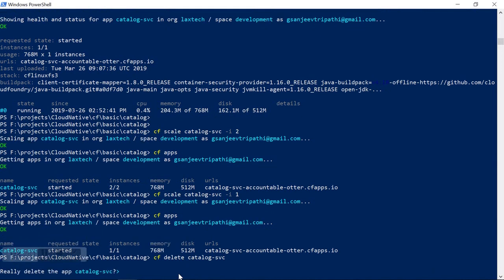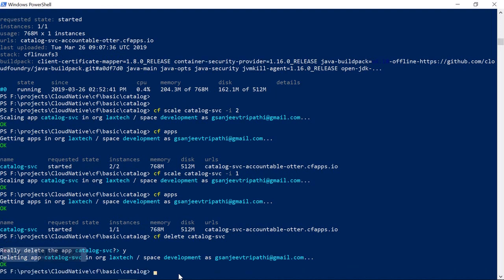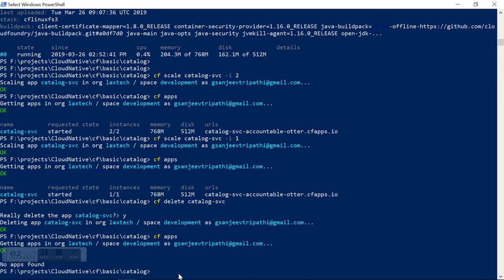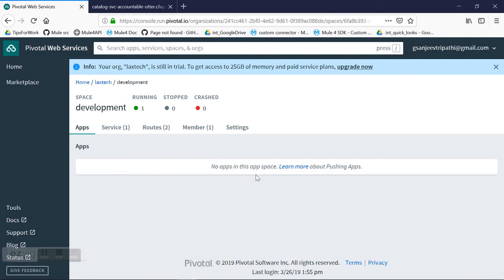It will ask for confirmation, say yes, and it will delete the app. So the app has been deleted. Now if you list the apps, it should not show any apps. No apps found. There are no apps found here as well. This concludes the demo. Thank you very much.